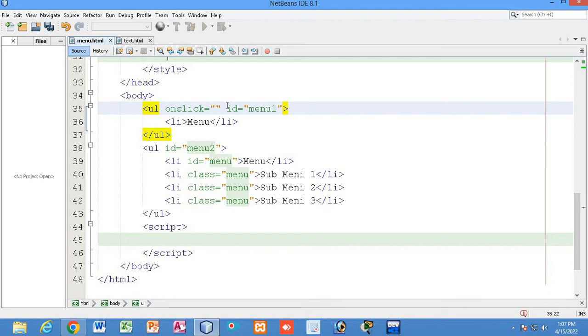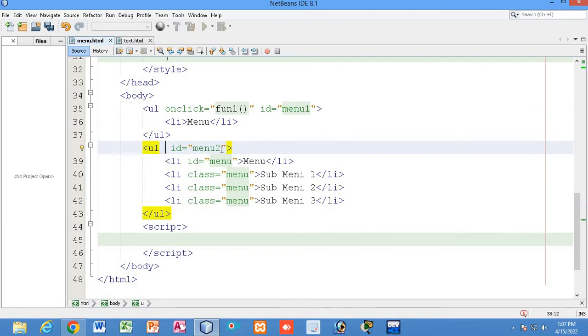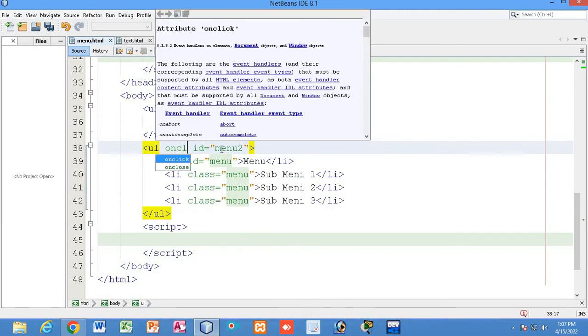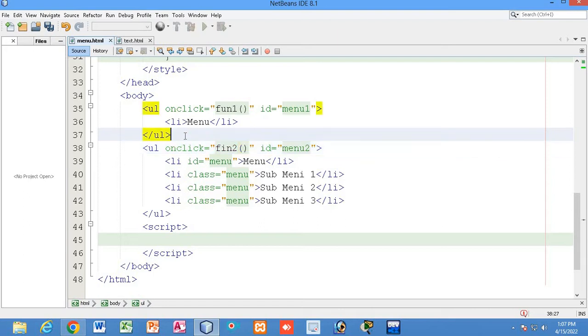So function name will be fun1, and here see, so 2 separate function I will mention for the first unordered list and second unordered list. Here I will write on click fun2, right? So you can see now 2 functions that I have taken.